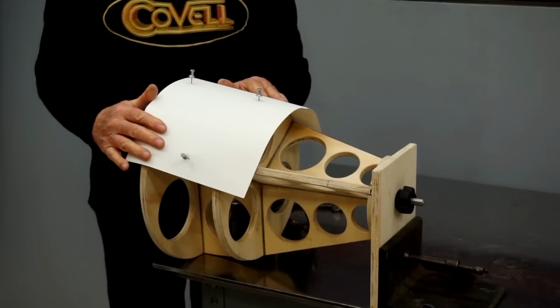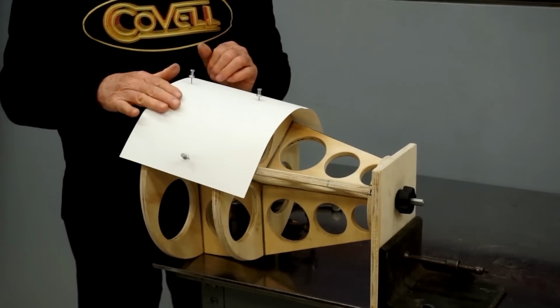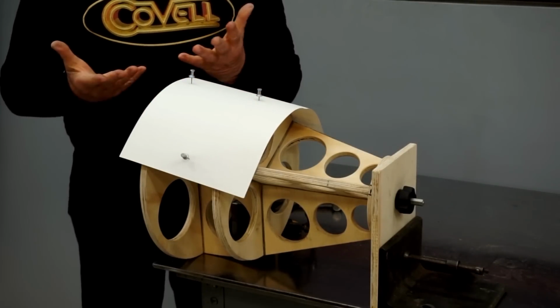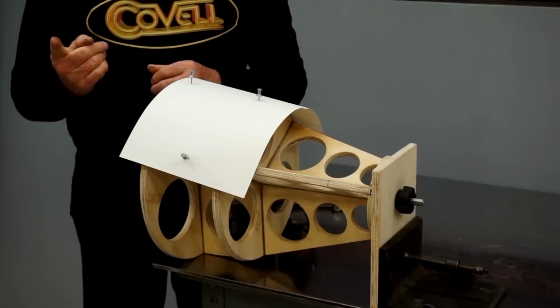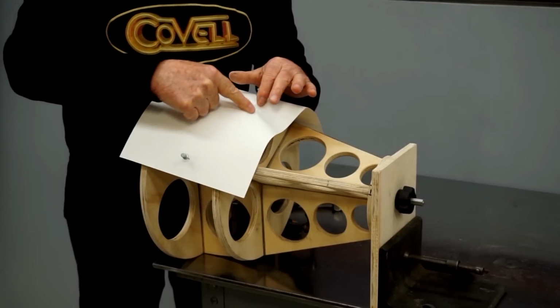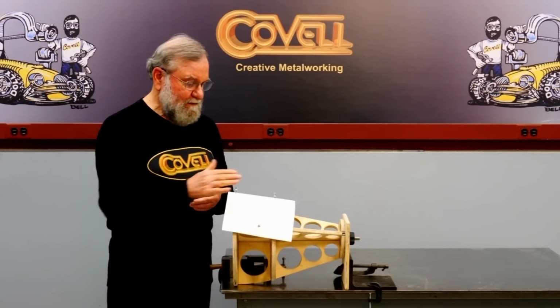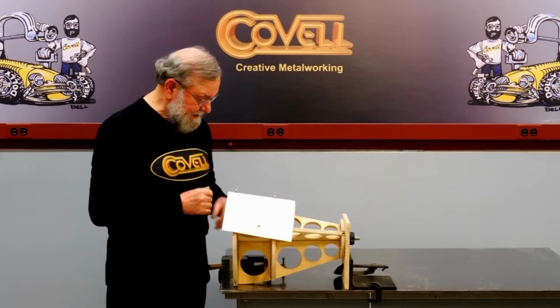So the pattern paper is held pretty snugly against the buck, and I need to mark the edges of the buck on the paper. And there's many ways to do that. Sometimes I use what I call the dirty finger technique. I simply rub my finger against the paper, and it leaves a mark that's pretty easy to see. But it's hard for the video camera to pick that up.